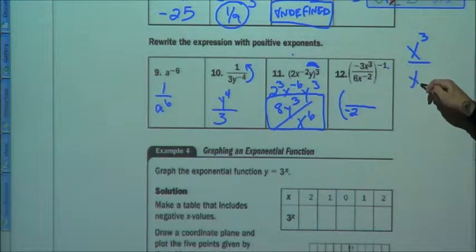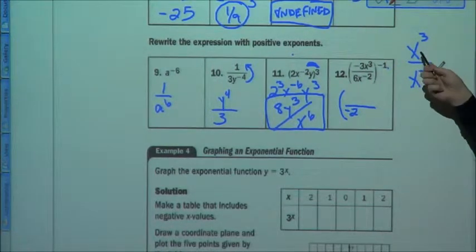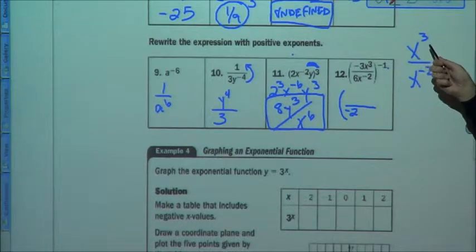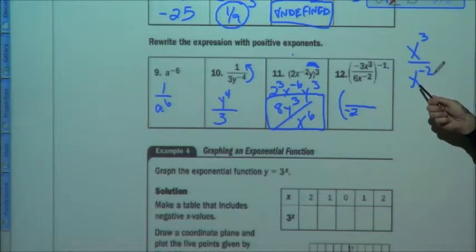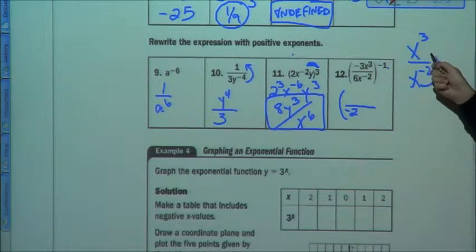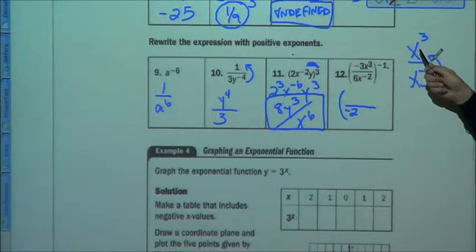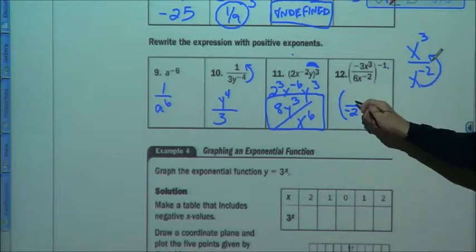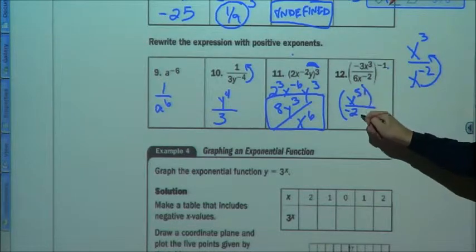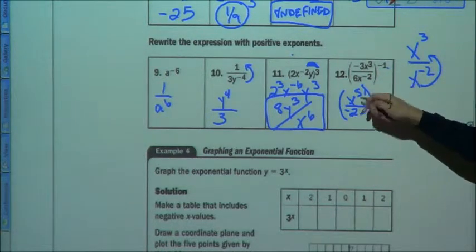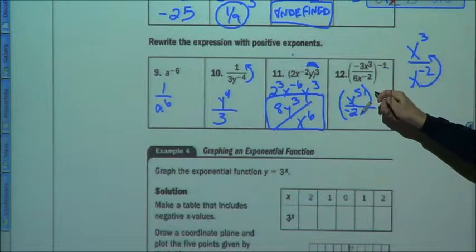When you have problems like this, think about where they want to stay and which ones want to move. Now the 3 x's up here, x to the 3rd means x times x times x. There's 3 x's. Down here is x to the negative 2, so there's 2 negative x's. Now where do those x's want to go? They want to go up here. Well, just because they're coming up doesn't mean these are going to go down. They're going to stay up there. So if I have x times x times x, and I move 2 more x's up there, how many x's do we have? X to the 5th. Okay, so what's inside there simplifies to x to the 5th over negative 2.